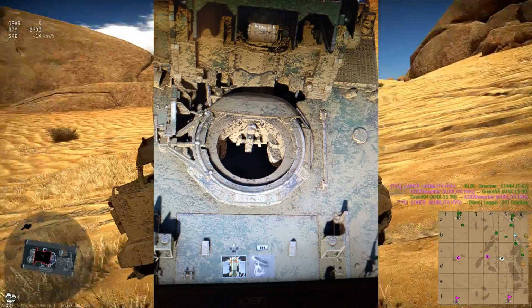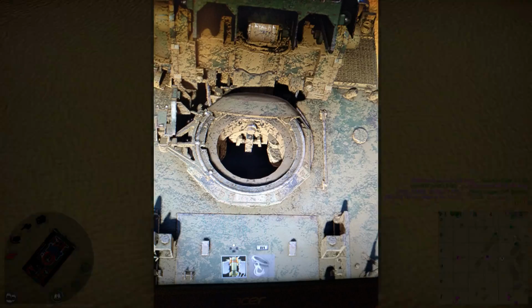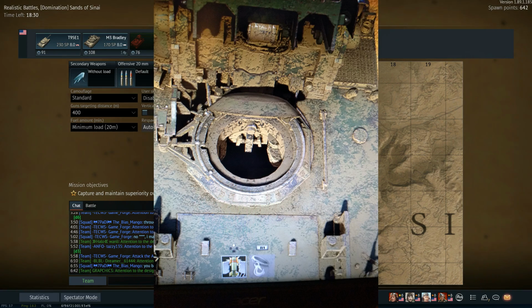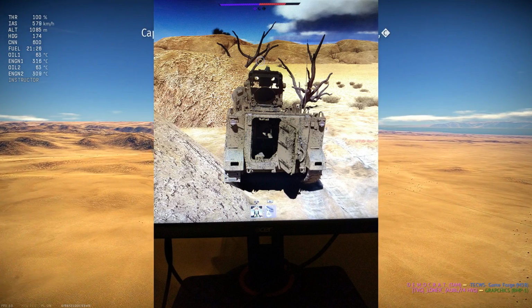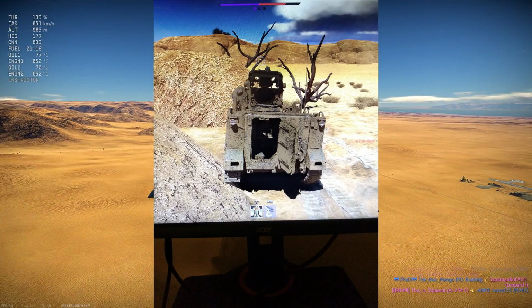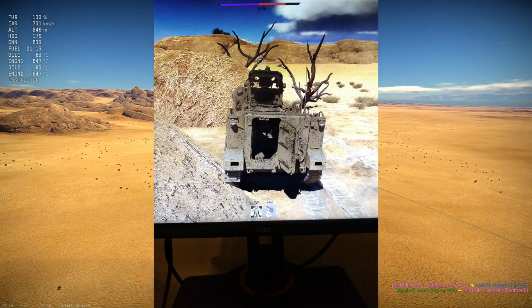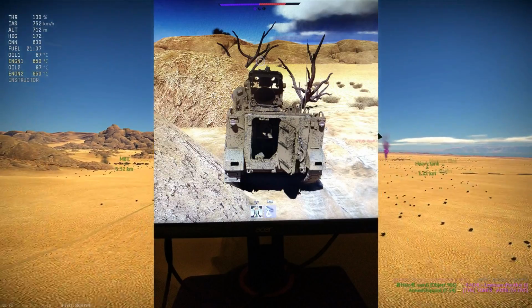Yeah, so this is the picture you can see here, and one of the things that has always amazed me, generally about War Thunder, is just the attention to detail. I'm not sure if you can do it in replays, but with the NVIDIA Ansel system that you get with the NVIDIA graphics card, you can actually go inside of tanks, and a lot of tanks have a very standard definition interior modeled. So you've got the breech, you've got the sitting areas and the ammo and everything. So yeah, there are kind of interiors to vehicles, but obviously not as shiny and polished as the outsides. But it's lovely to see it modeled somewhere.